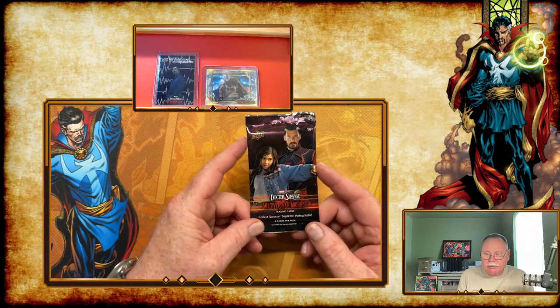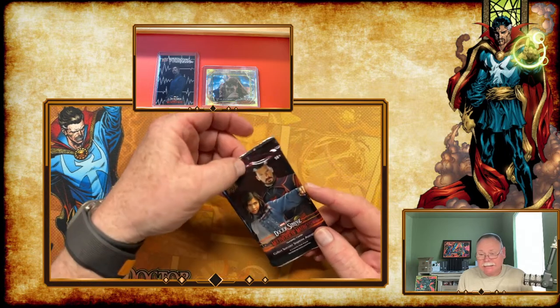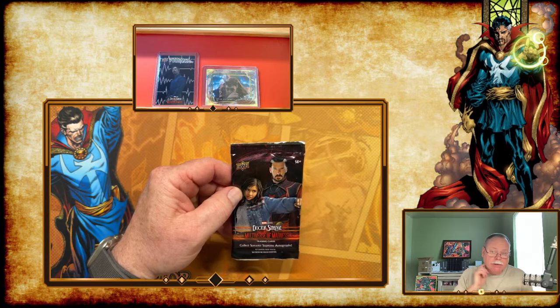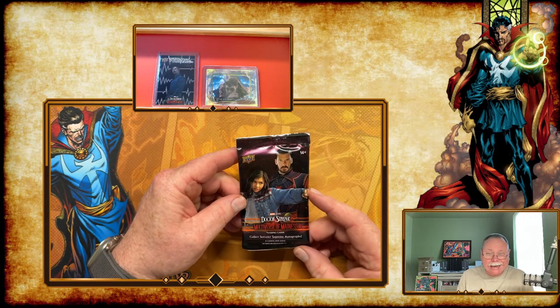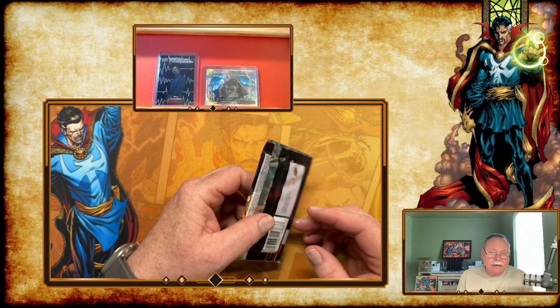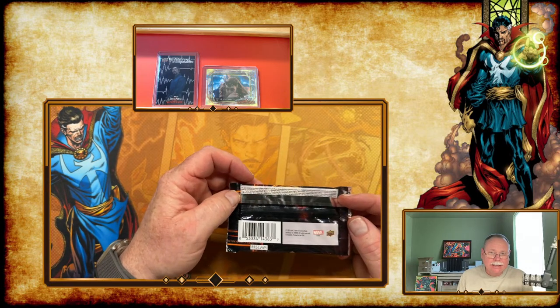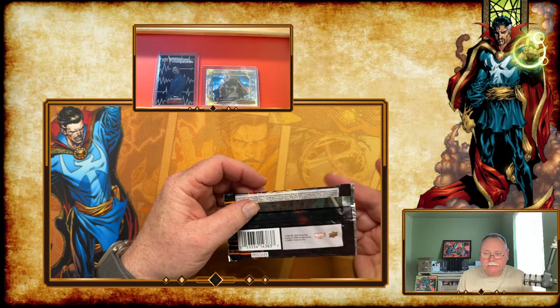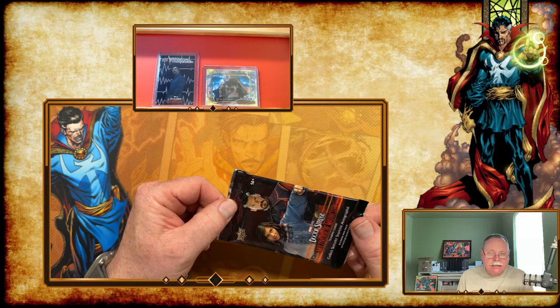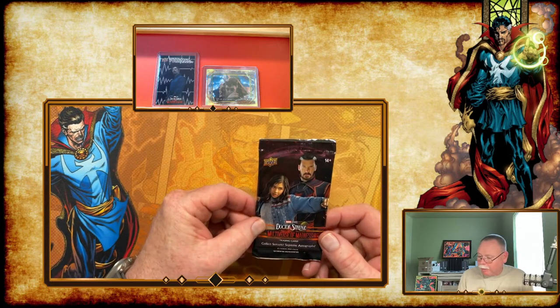But there's no sketch cards, which is kind of a downer. The last Marvel set that came out, there were very few. The sketch cards are becoming rarer and rarer, and there's not actually any in this set. Autographs, we should hit a couple of autographs. From what I've seen, it looks like people are hitting possibly about two a case, a headliner and then a supporting cast autograph.